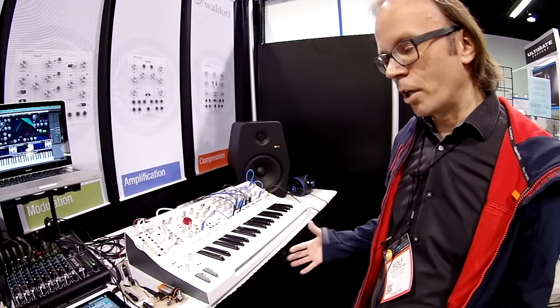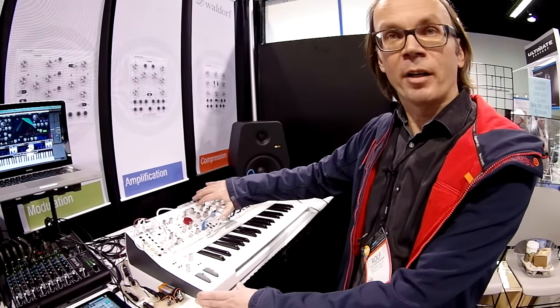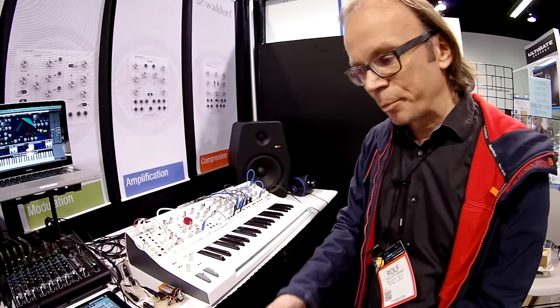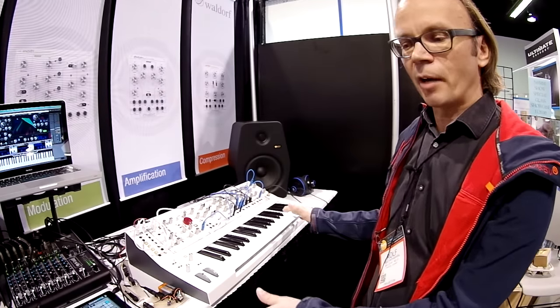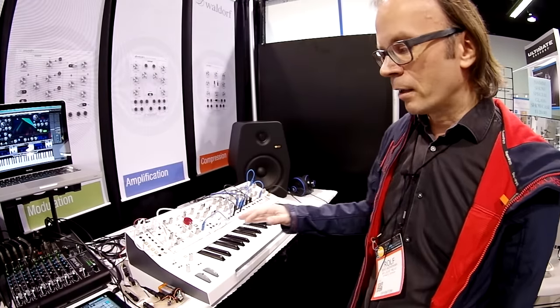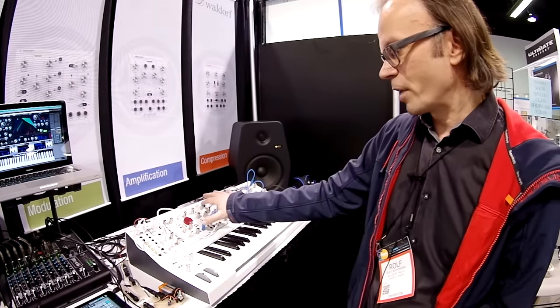Oh, there's many more things to do, but in summary, I really like to highlight it's for both worlds. It's for the keyboard player who wants to get an entry into the modular world and doesn't have to decide about cases, power supplies, MIDI, CV interfaces, etc., because everything is integrated here with the good heritage of Waldorf as a keyboard vendor. On the other hand, we have deep functionality here, which is extensible with all our modules, so even with these three or four modules, you have endless possibilities.